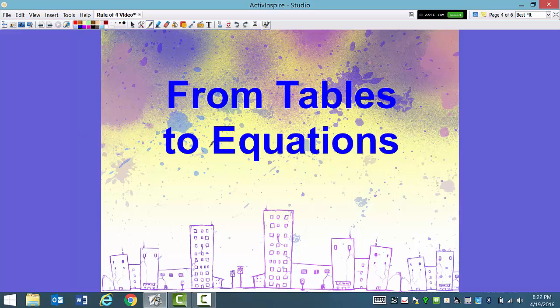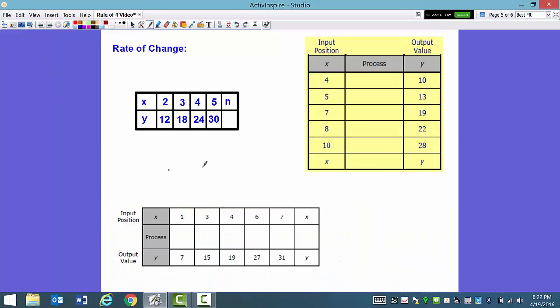Okay, I just want to talk about going from tables to equations very quickly. A lot of times you're just going to be given a table of X and Y values, and they're going to ask you to find the equation. What equation represents this table? The easiest way to find the equation is to use the rate of change. We've talked about this in class. The rate of change is the change in Y over the change in X. So let's go ahead and try it out. Start with the first table. Oh, before we can try it out, what does the rate of change represent?